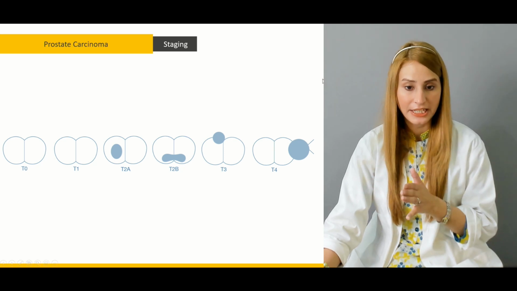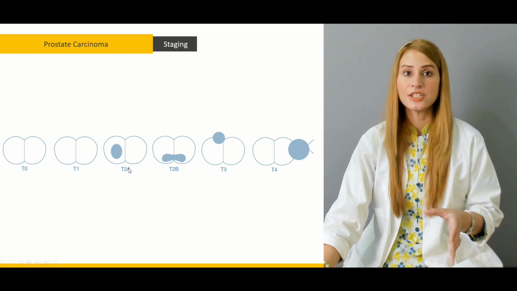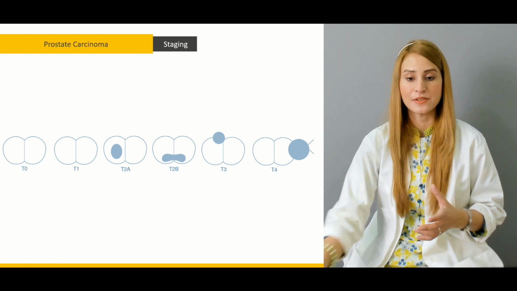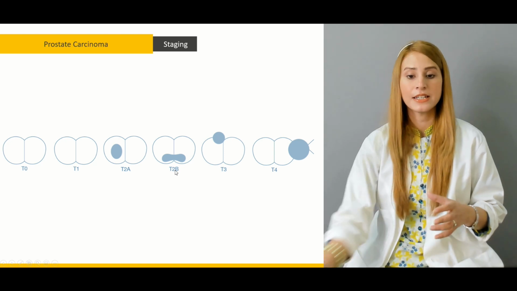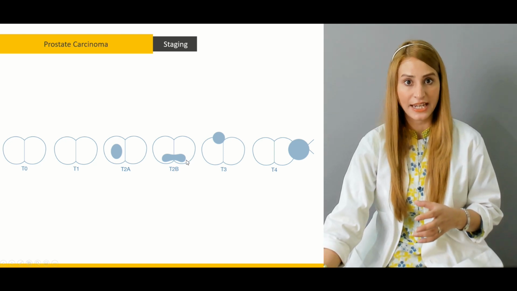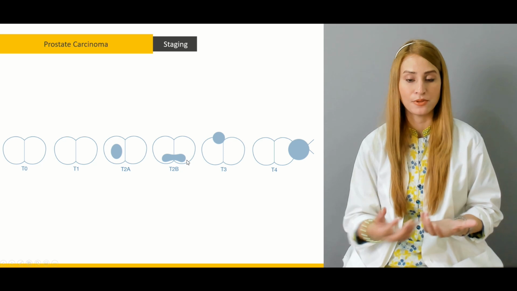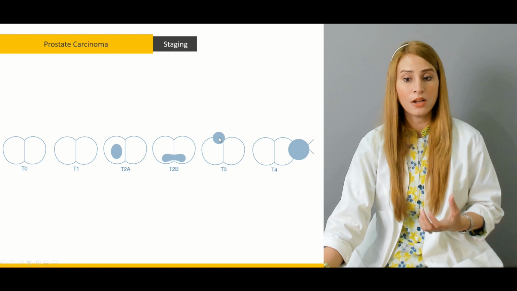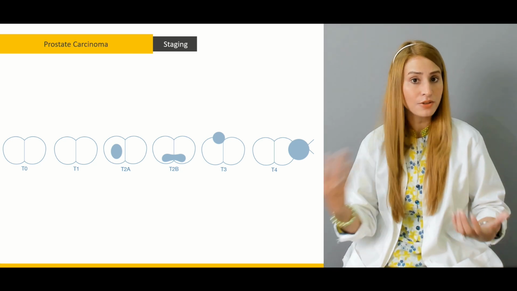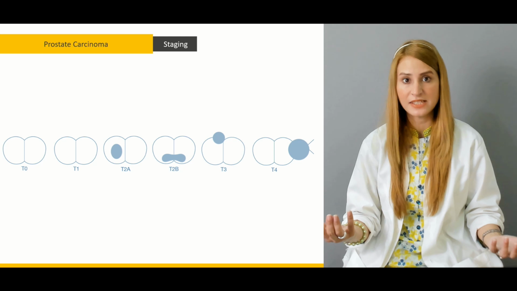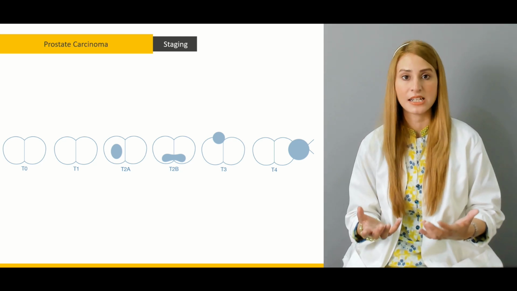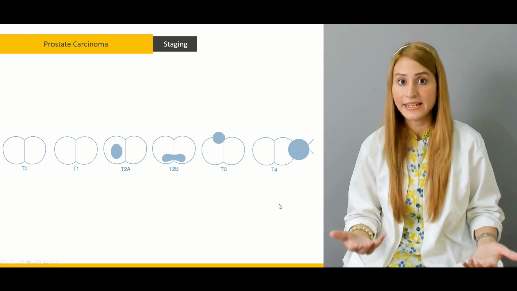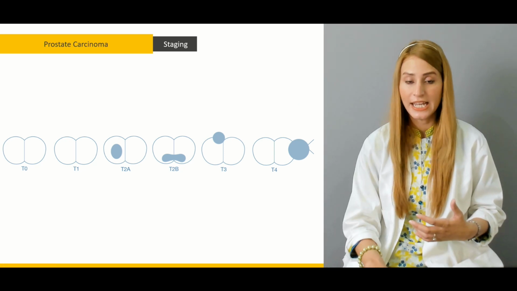it's T1B. In case of the T2A, the tumor is involving the one lobe of the prostate, and it is surrounded by the capsule. And in T2B, it's involving both of the lobes of the prostate, but it's again within the capsule of the prostate. In T3, you can see here that the tumor is involving one lobe, but it's going out of the capsule, like it has breached the capsule of the prostate, and it's going to invade into the surrounding tissues. And T4 is a locally advanced tumor with invasion to the adjacent structures.